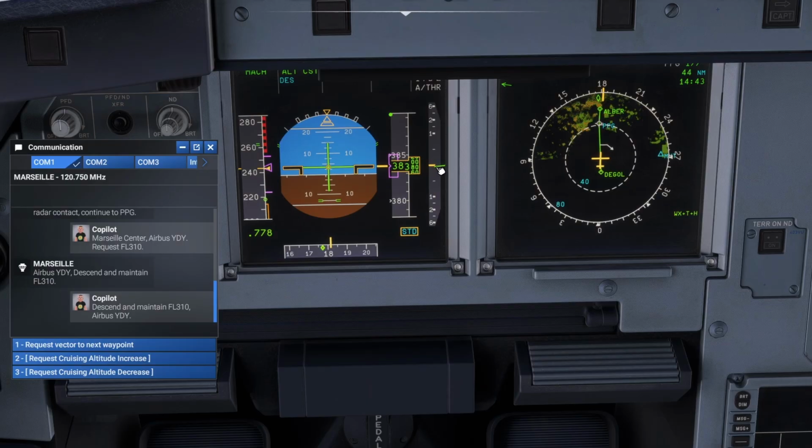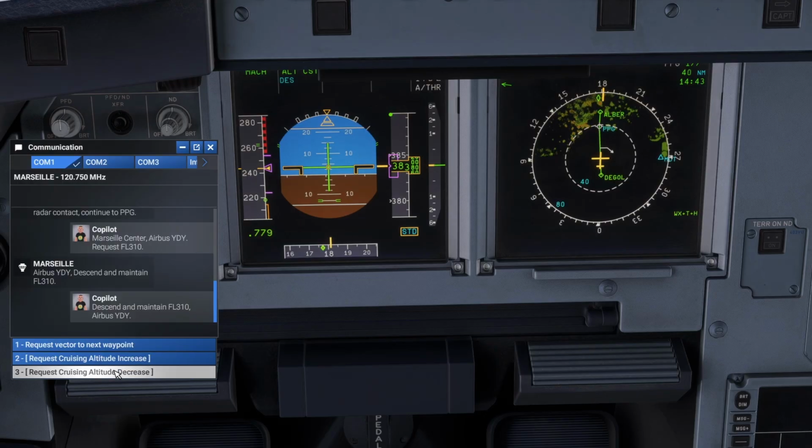That's why you also see that we're descending, but pretty slowly. We're now leveling off. I do expect that as soon as we hit this arrow down, we start descending, because it still thinks that we're not in the phase yet where it's required to descend. Why not? Because the computer has calculated that with our current speed and our current altitude, we should start descending here to eventually reach PPG at flight level 292.